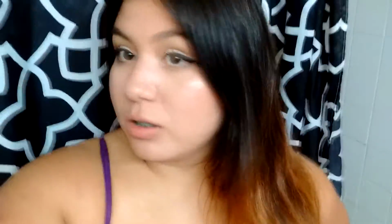I am back here. I just wanted to tell you guys how my foundation held up throughout the day. I went to the gym, I sweated like a pig, and you guys can still see everything. You can see my highlight, you can see a little bit of my contour and blush. My eyeshadow is still there. I used my eyeshadow base and the concealer, and so it's still there. But yeah, I really like this foundation overall.